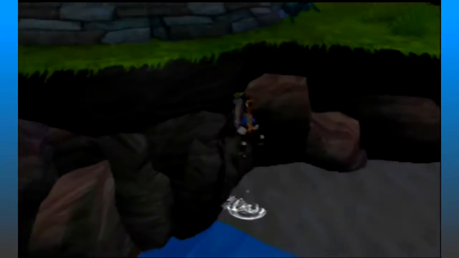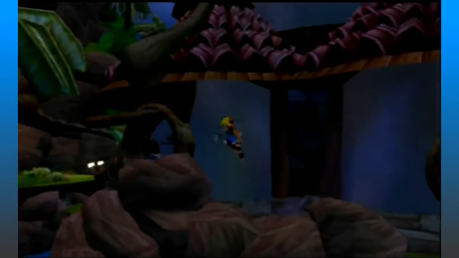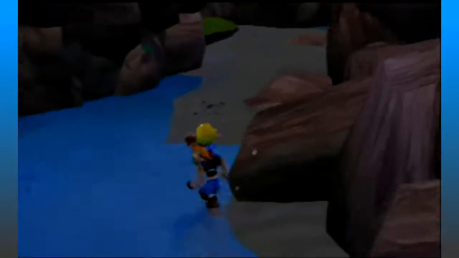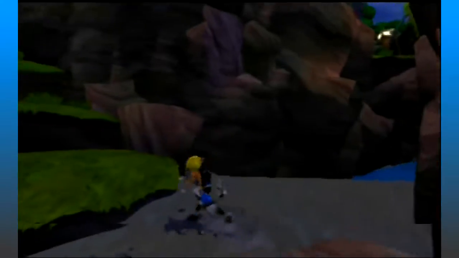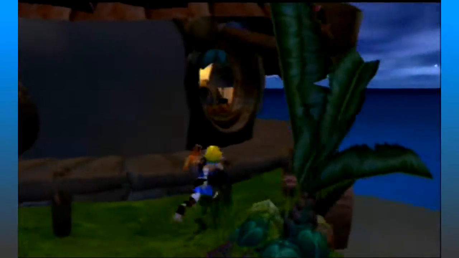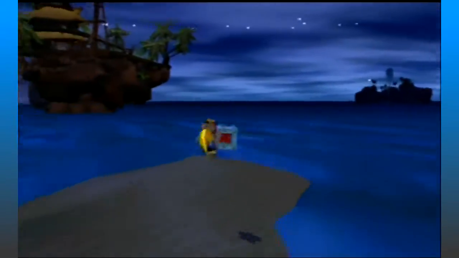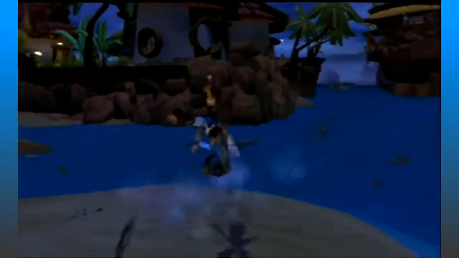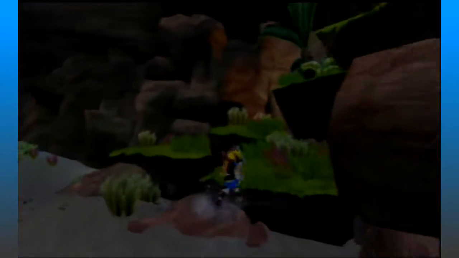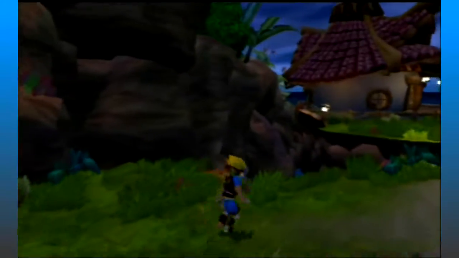Oh, there's one. We got this. We will find all seven scout flies in this episode. I am determined. We will do this, gamers. Alright, this is number 6. Where is number 7? That's the question on everyone's mind, is where is this 7th scout fly?